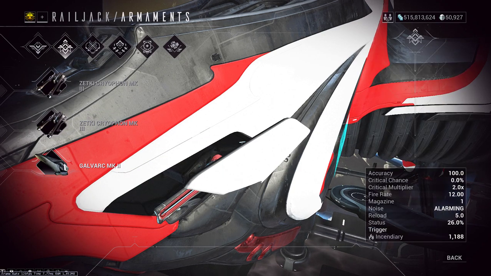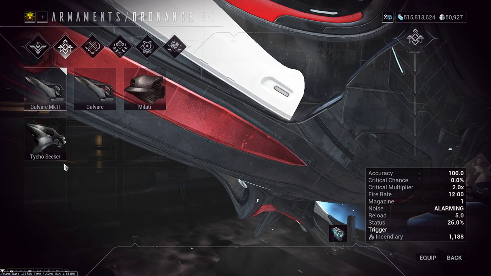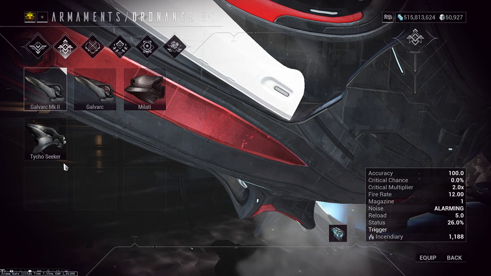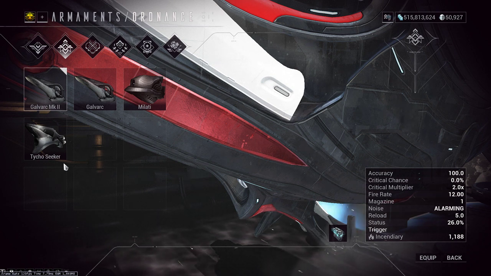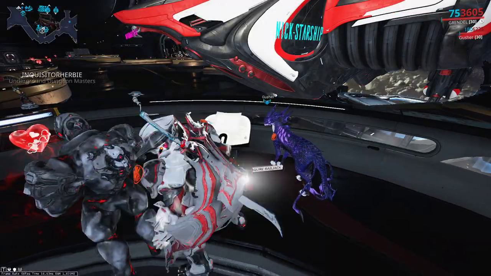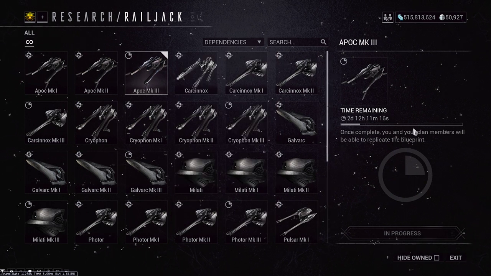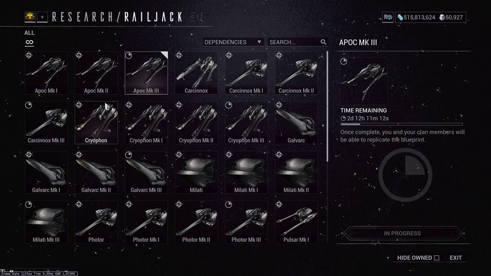And then we have the Galvark. Now, my clan isn't bad. Even as a moon clan, we've been able to fund the Mark IIs. As of now, that is the farthest that you can go with the clan tech based on time period. As you can see here, we're currently researching the Mark IIIs. It's going to take 2.5 more days, and then everybody can grab this.